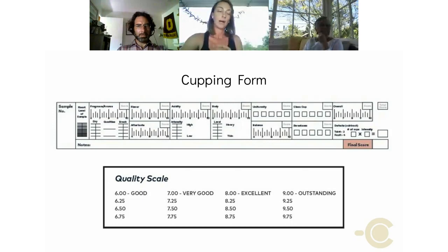I'm going to go back into detail as well on these three different sections, three different attributes of the form when we talk about defects as well. But just to define them, uniformity is defined as consistency of flavor of all of the different samples of the cup. So as I said, we're working with 5 different coffees, or 5 different cups of the same coffee, and we want to make sure that each one of them is consistent.